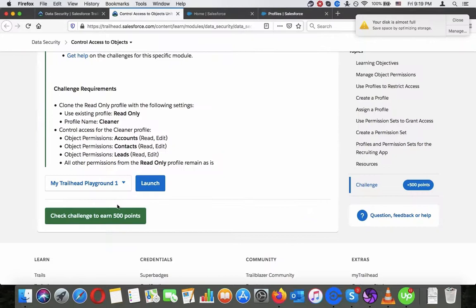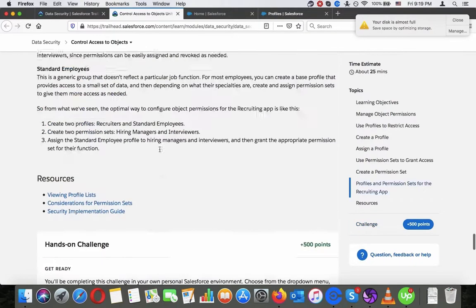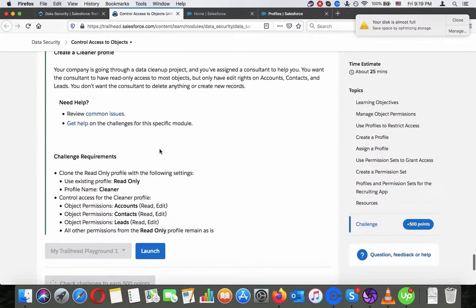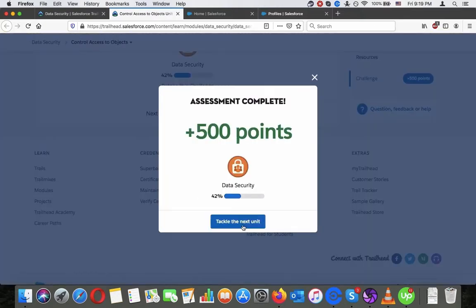And everything else is supposed to be as is. So let's see if we have successfully completed the challenge. And we have, so let's tackle the next unit.